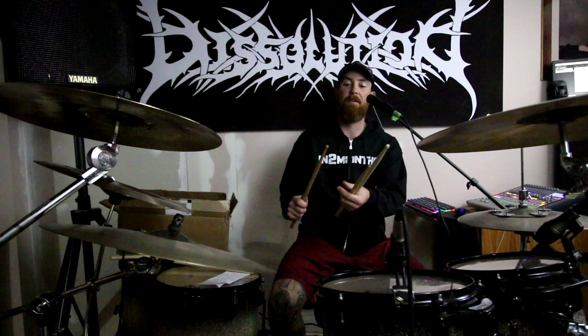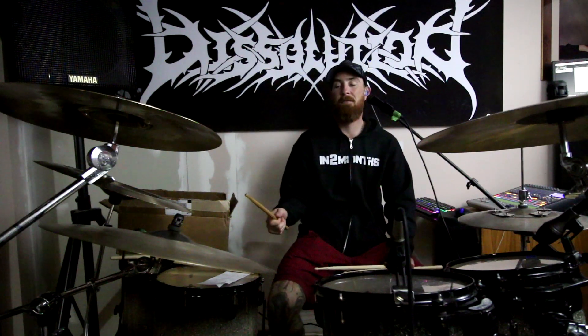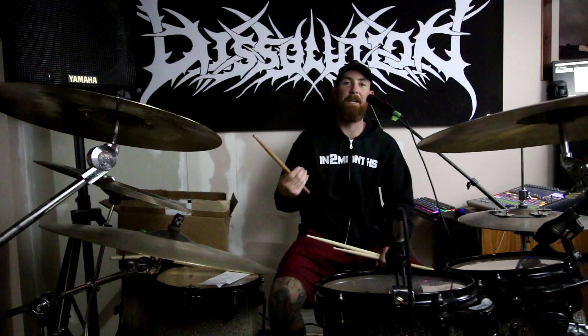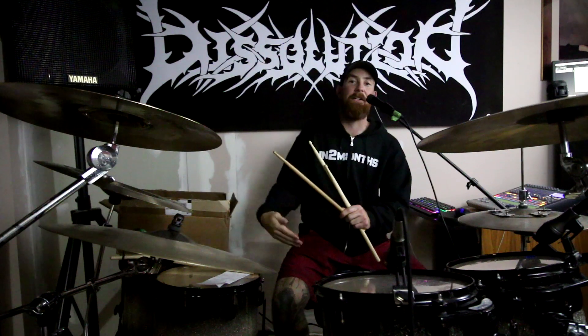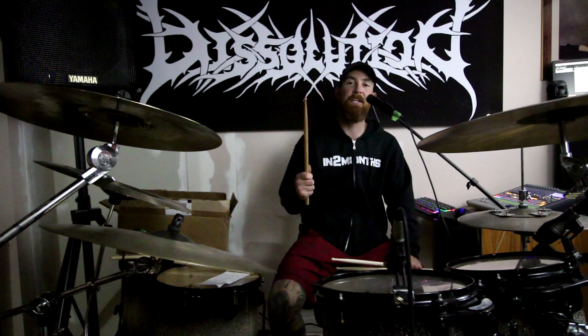Tips change the feel and sound of your stick. Your choices are wood tip or nylon tip. I always play a wood tip — nylon tips give a little more stick definition, but over the last few years I've noticed that a wood tip will degrade over time: they get flatter, chip up, and eventually don't make the same sound. A nylon tip maintains its shape because it doesn't chip, but it can shatter or break. A wood tip degrades gradually; a nylon tip is good until it's suddenly not. For me it's a sound thing — I prefer the warmer sound of a wood tip.